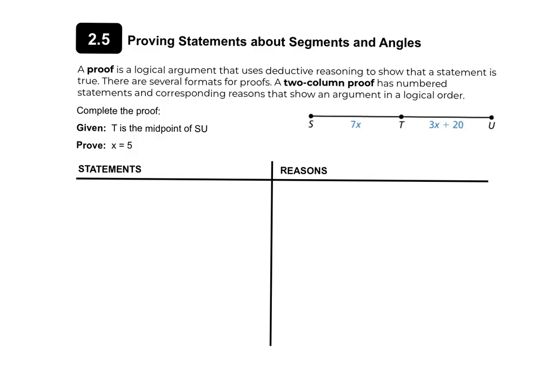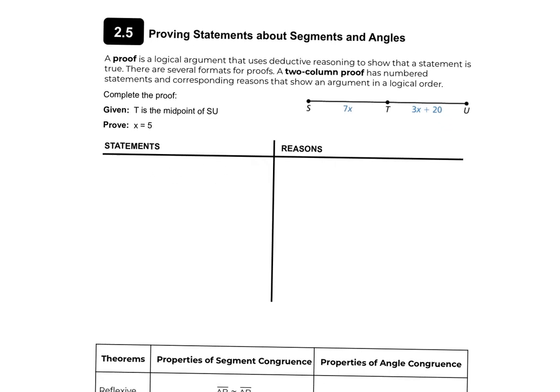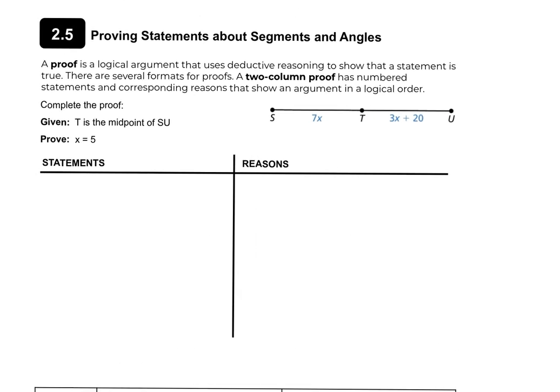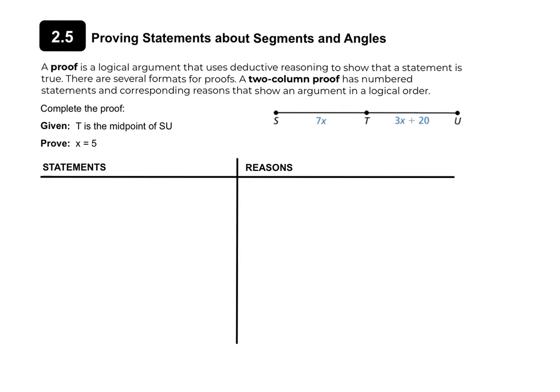Okay? And so we've worked through problems like this already this year, but now we're going to use a proof to set it up and not only solve the equation itself, which is part of the problem, but then also provide reasonings as to why I can do what I'm doing. Okay? And that's what geometry is all about. Being able to provide evidence or show proof of what we are doing. Okay? And we won't be doing proofs all year long, but this is where we're at right now.